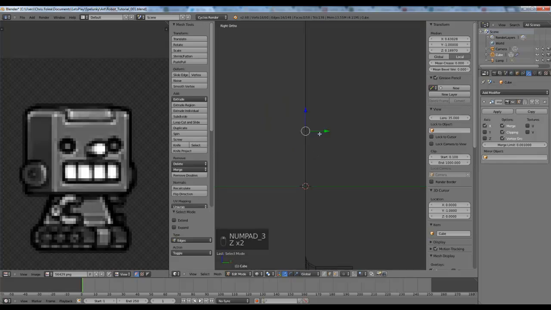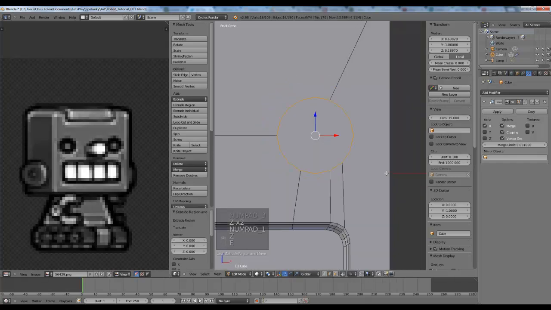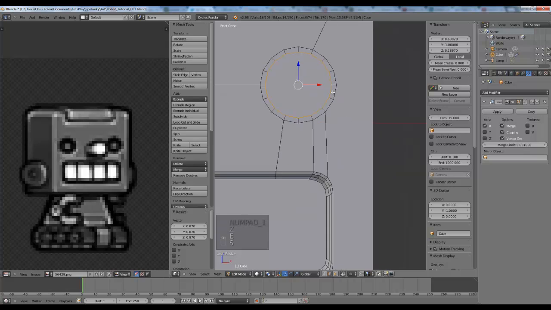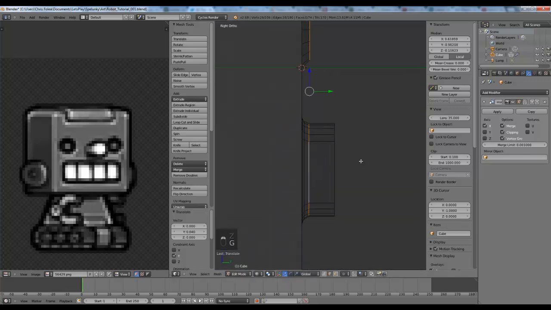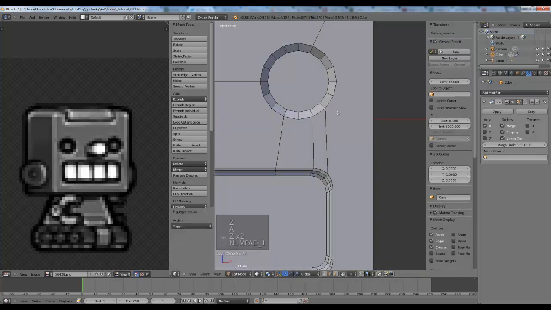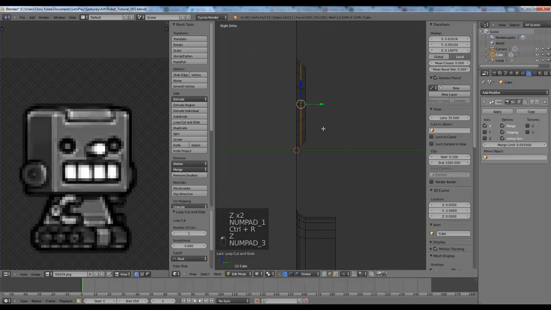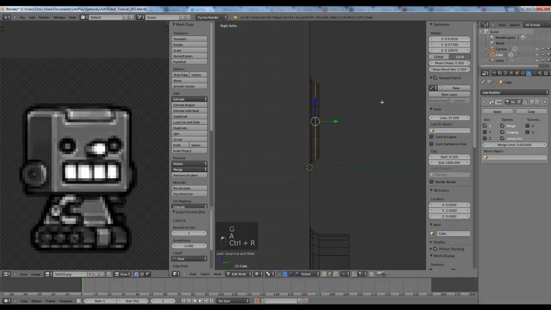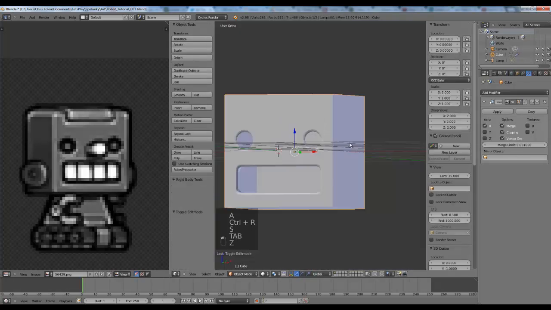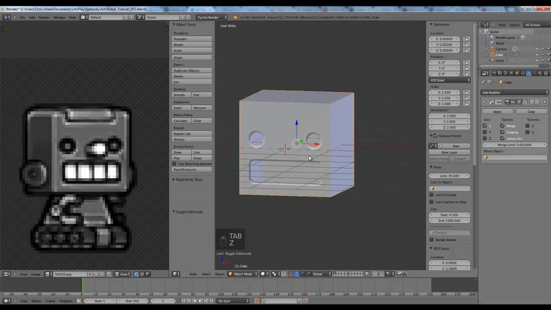So now we're going to extrude this guy in, scale him in until the edge is close to matching up with the mouth since it does on the actual robot. Then we are going to move it in about as much as this guy, then we can hit scale Y 0 to match them up perfectly. Then exact same thing here. We are just going to start beveling it, or making it nice and smooth, like so. Beautiful. So now we have beautiful, smooth eye sockets as well.